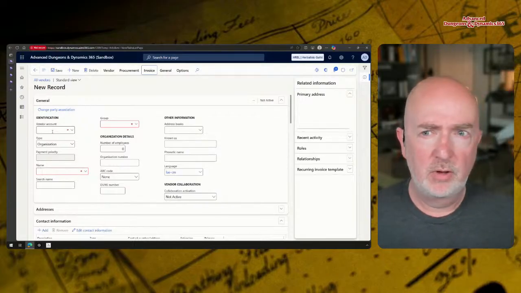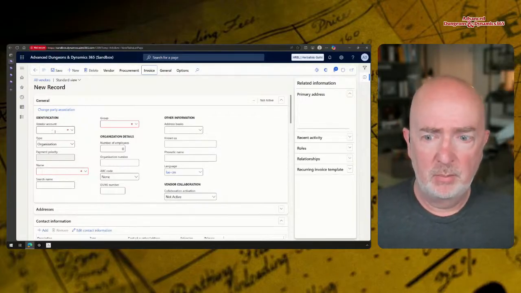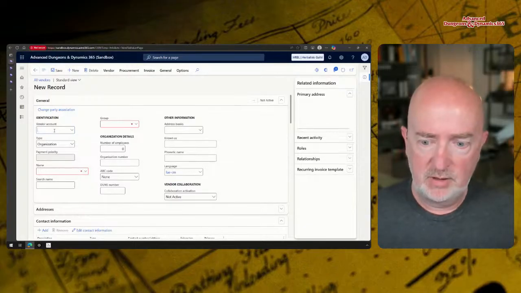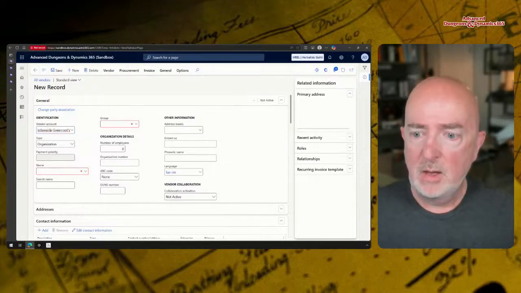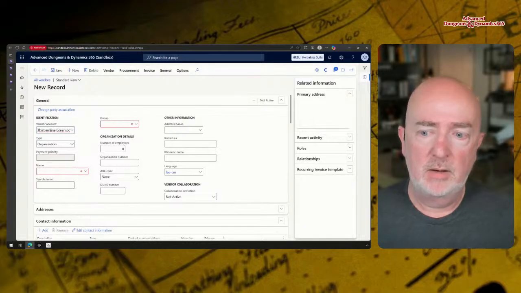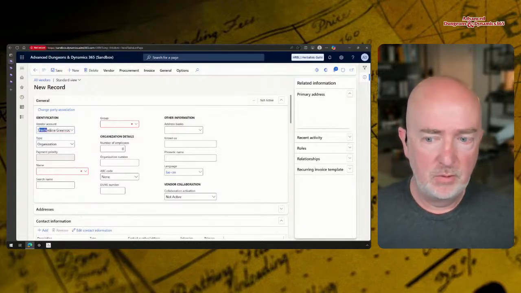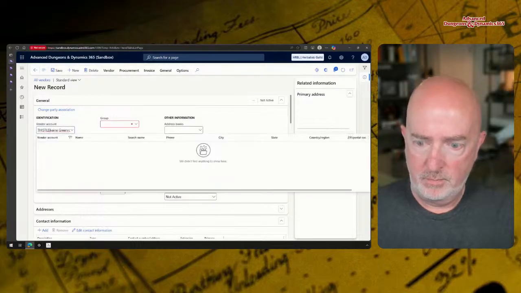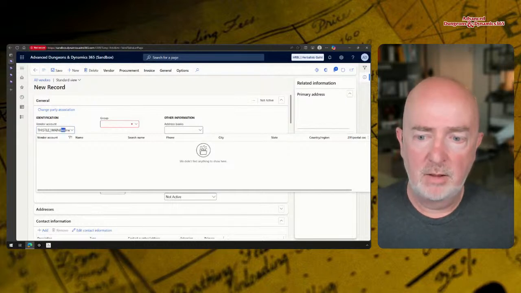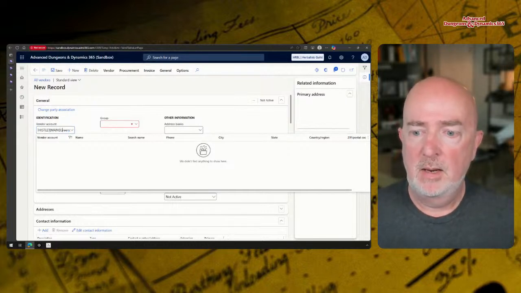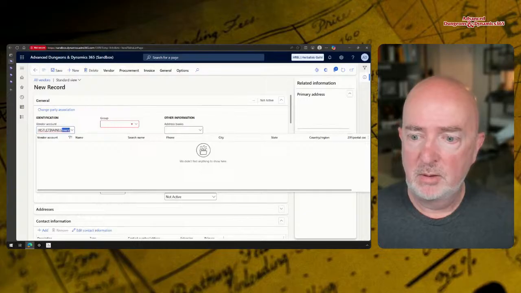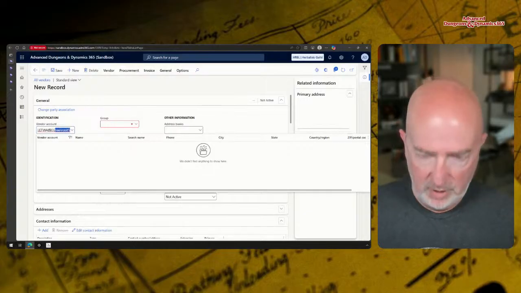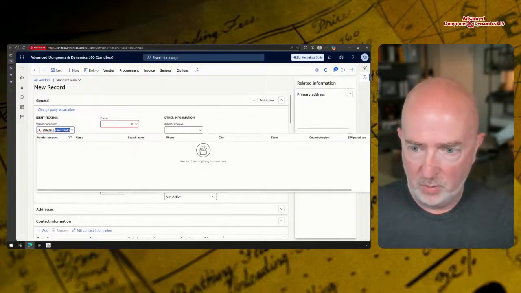You may want to do this as an auto number, but for me it's easier to go out and use people's names rather than numbers, partly because this just gives me a nice sort of format to work with.